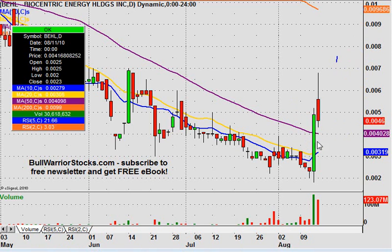Now, if that doesn't happen, it's not the end of the world, because like I said, we do have some nice other support levels below us besides just the 50-day. We also have the 10 and 20-day simple moving averages, the 20-day being this gold line and the 10-day being this blue line. Those are more short-term trend finders and support levels, but nonetheless they are providing support. And on that note, you can see that the 10 has now bowed back up, so the short term is starting to go bullish. I'm not going to call it quite bullish yet, just because we've only had 2 days with upwards action.